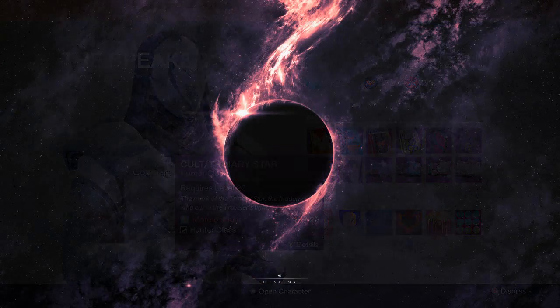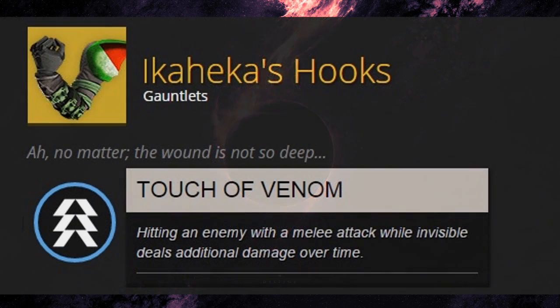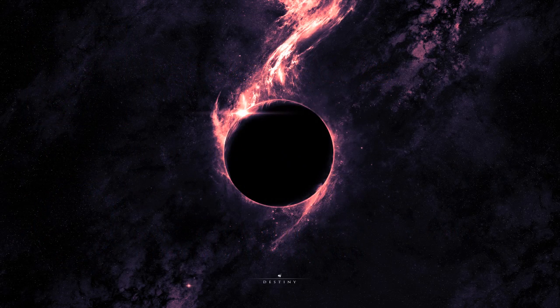So that's pretty awesome. Anyways, to start off these gauntlets, Special Weapon Loader increases the reload speed of all special weapons. Ashes to a set, replenish super energy when you kill an enemy with a grenade. And lastly but not least, the perk that makes these gauntlets, Touch of Venom. Hitting an enemy with a melee attack while invisible deals additional damage over time.